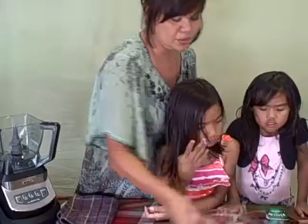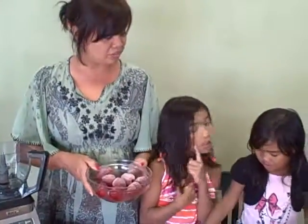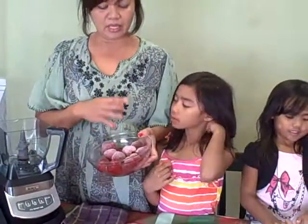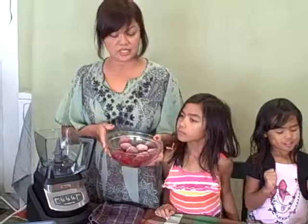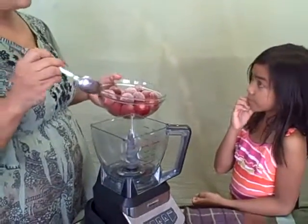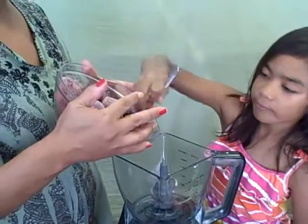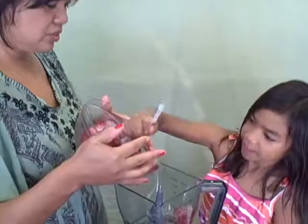You can see these are frozen strawberries, so usually in a blender you'd need a lot of pulverization to get a smooth consistency when doing sorbets, frozen treats, or smoothies. Angie, will you help me put these in? Your children can help you do these things and it'll encourage them to make their own smoothies one day. Go ahead and scoop them in there.